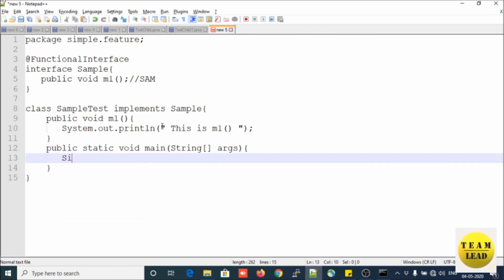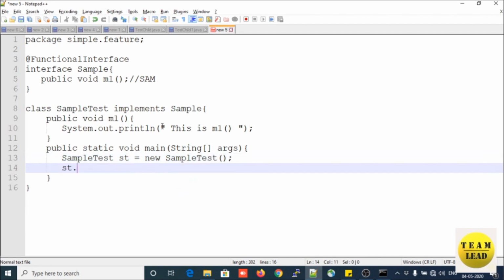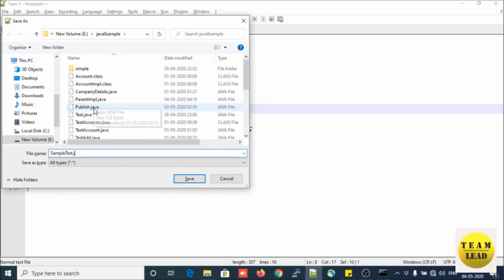To create the object, test. Now let's save this example and let us run.